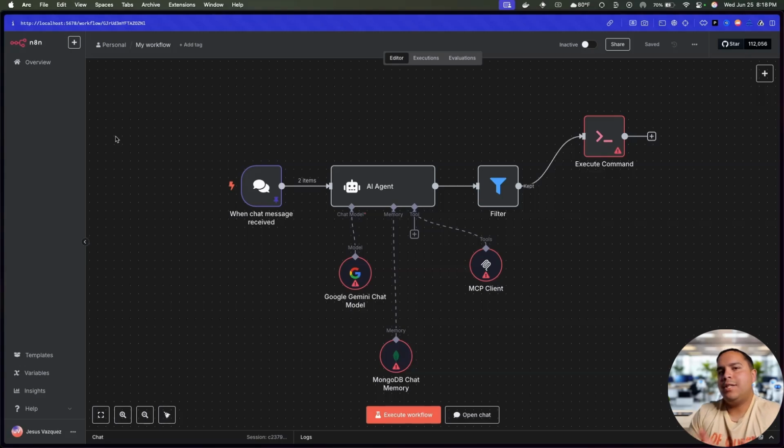Now, let's transition a little bit and talk about the downsides. Hosting n8n in Docker can have many downsides. I will highlight a few that come right to the top of my head, because I want to make sure that if you're getting into this, you know exactly what you're getting into.